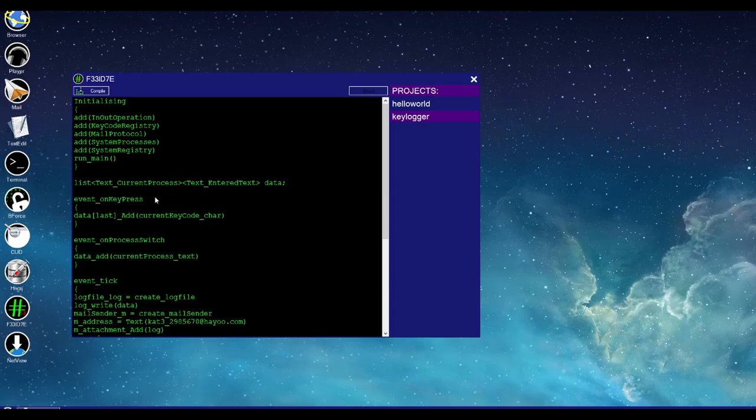Keyboard buffer resides in memory. You just need to have access to the memory. And system registry, which we might have to do if this is going to be a persistent keylogger and we want to have it start up when the operating system starts up. So we can put this in maybe the run once keys or something. So let's see, list text current process text entered text. Okay, so we're listing current processes and whatever is in the keyboard buffer.